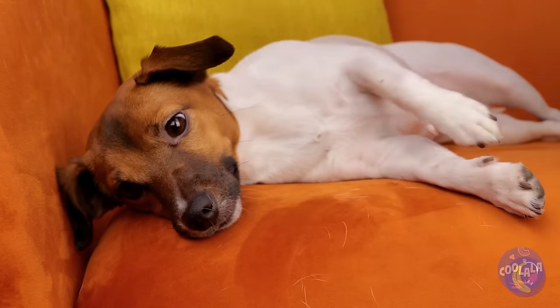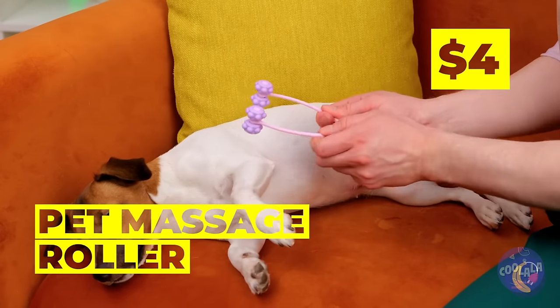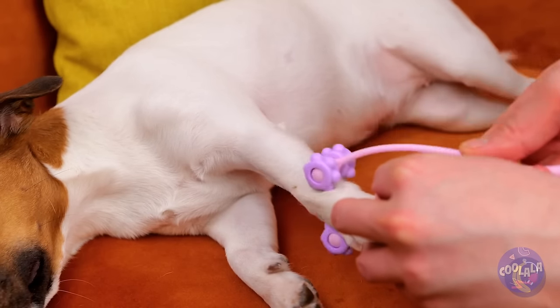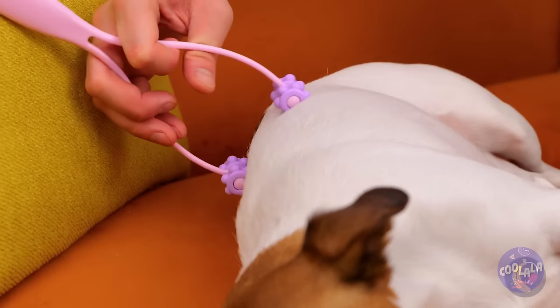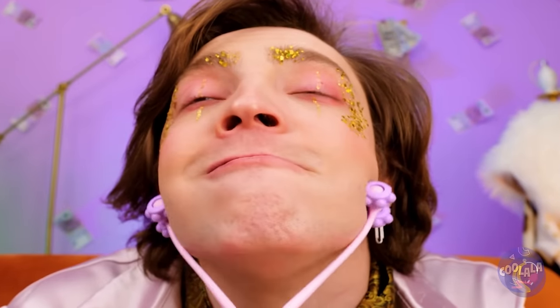At least it seems easy to clean. Now for a massage — and look, we've got a gadget for that too. First a nice neck rub, then just work your way down the back. Does it work on people? Well, I guess you can — though you should probably ask before using it.